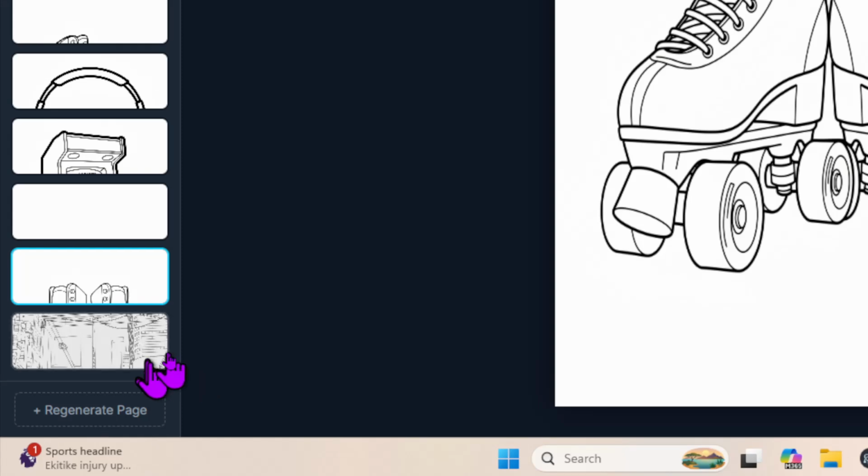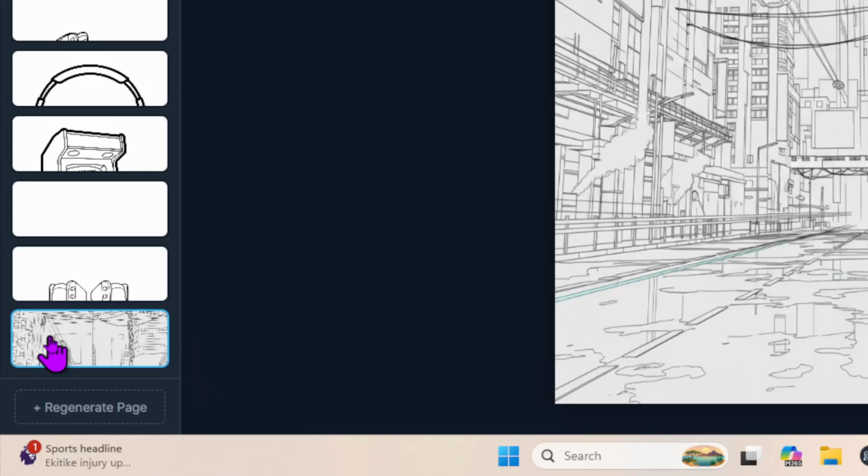With all your edges done, let's have a look what this last one was. I mean, that's gone off the scale a little bit, hasn't it? But you can see what images you can create if you want to create better colouring books for teenagers, young adults, things like that.